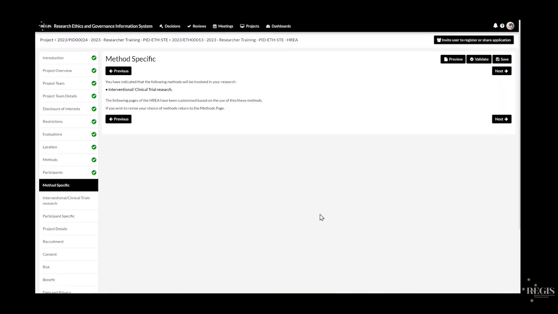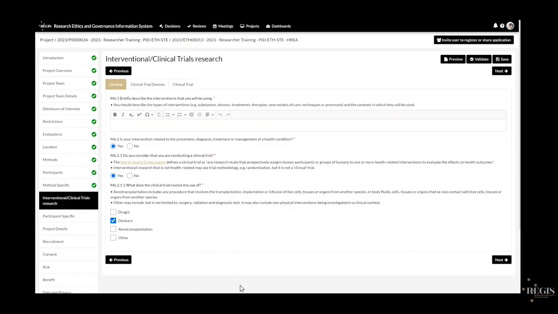It's taken me to the next page because it knows that its mandatory data has been completed. The data that's not mandatory is fine to keep going through. Excellent. I don't have to put anything on this page here. Because I said I had a clinical trial, I've got to put a bit more information in, guys. If your study is not a clinical trial, you don't have to complete as much data. I'll be completely honest, with clinical trials there's a bit more information and safety implementations that we have to make sure we look after.